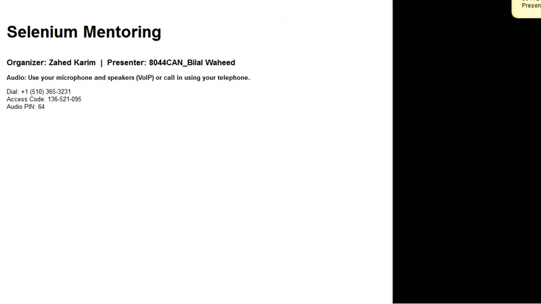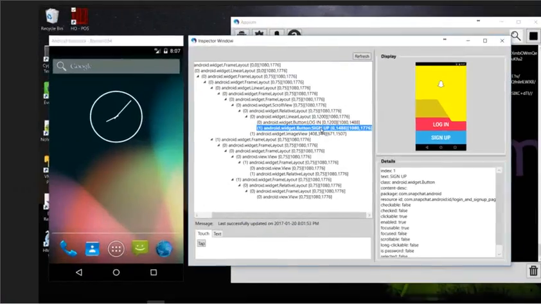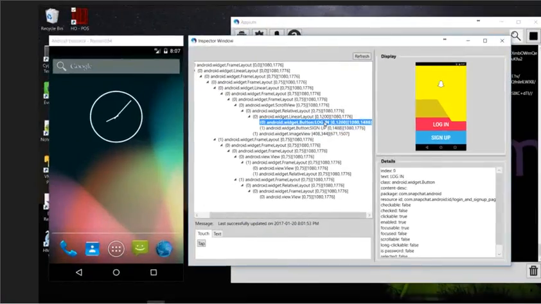Now, the main issue, I don't know how to get the path from here. This is the button we want to refer to, the login button. But the issue is that we cannot get the path from here. That's actually the XPath, you know, android.widget, all of that. That's how you get the XPath, I believe. All of these, one by one. So we can't copy it.